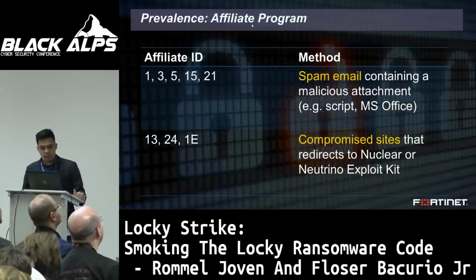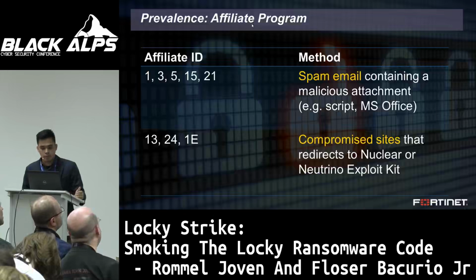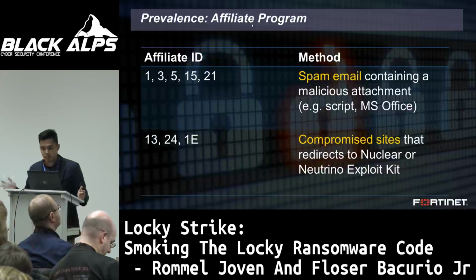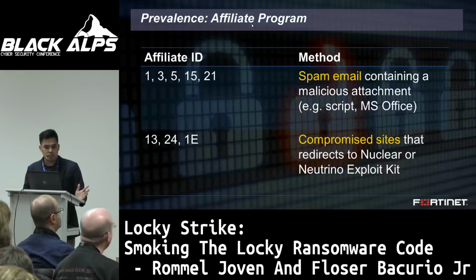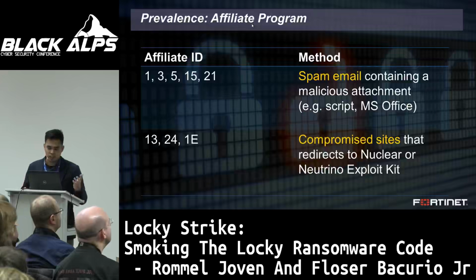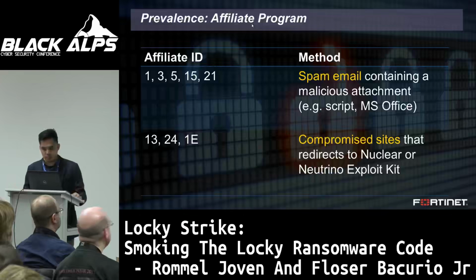So the majority of the success of Locky, as seen in its profits, could be attributed to its affiliate program. When we say affiliate program, it is a program where third-party cyber criminals help spread the Locky ransomware. With this, they would have a pay-per-install commission for potential victims. So both the creator of Locky and the other cyber criminals earn profits.